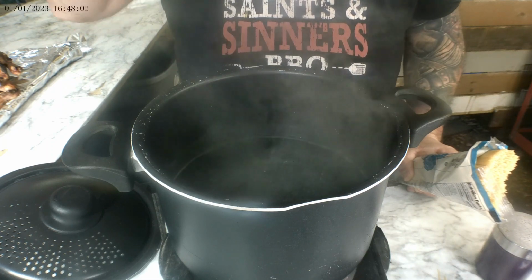And now we move on to the next step, which is putting our spaghetti into the water. As you can see, or might not be able to see, I already got the water boiling. That's because I'm trying to save a little time here. Now, what I'm going to do here might make some Italian grandmothers cry, and that is break it. Now, 50% of the population does that, 50% doesn't. I'm part of the 50% that breaks it. So, it is what it is, people. Don't like it? Don't break it.